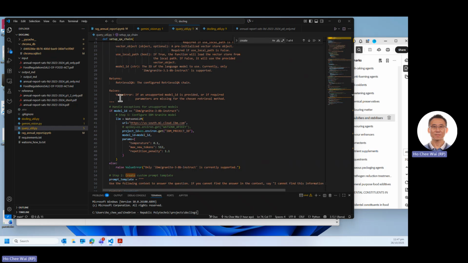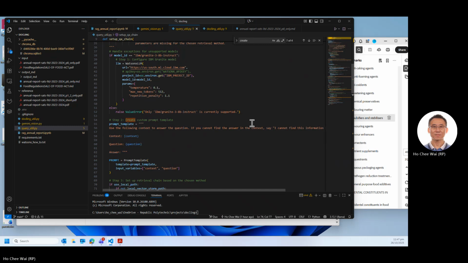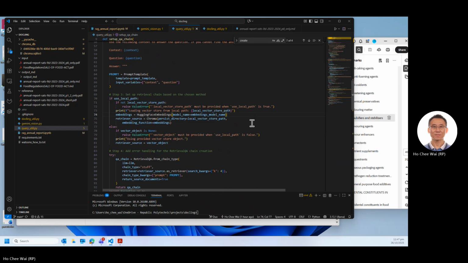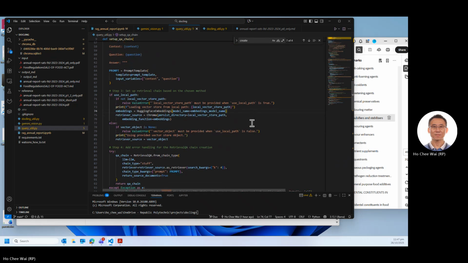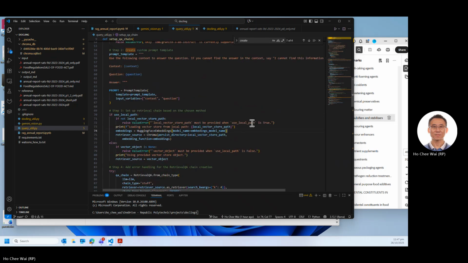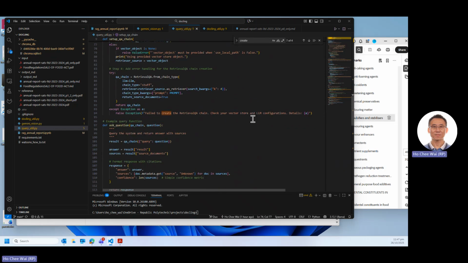There are some parameters, and for this one you have to do a little bit of experimentation.